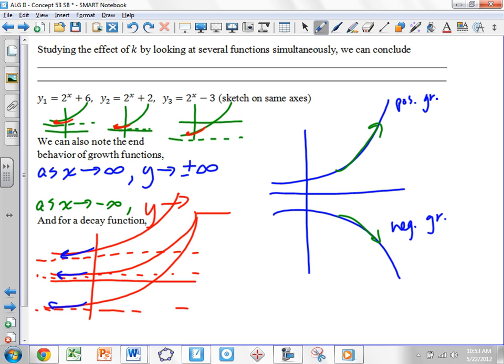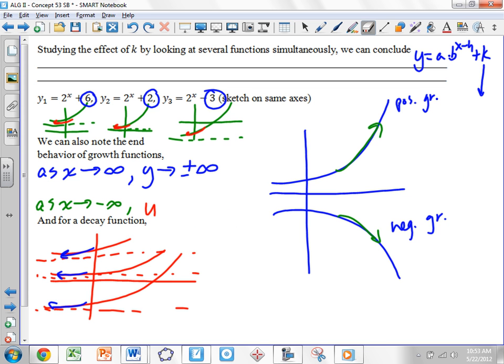Remember the standard form that we started today with was this, right? And it's this K value at the end that gave us the 6. This is K. This is K. This is K. So I can simply write that instead of saying a certain number, because I don't know what the number is. What if the function, instead of saying 2, negative 3, or 6, said 5? Then it would go to 5, wouldn't it?